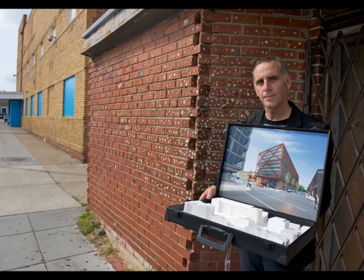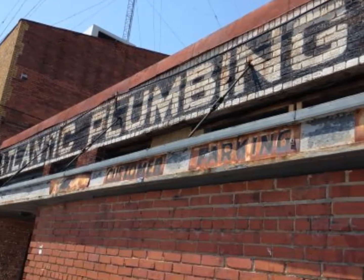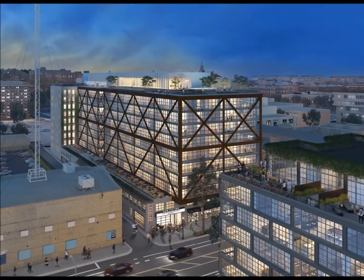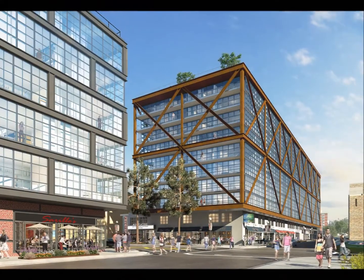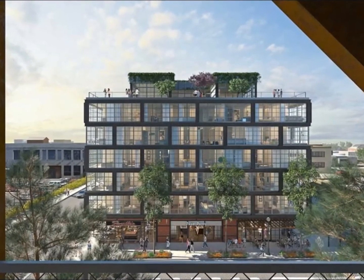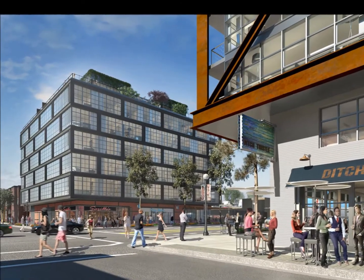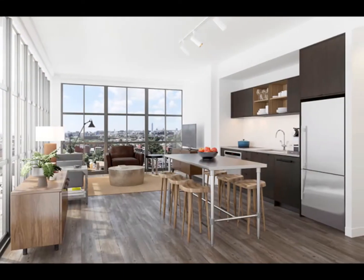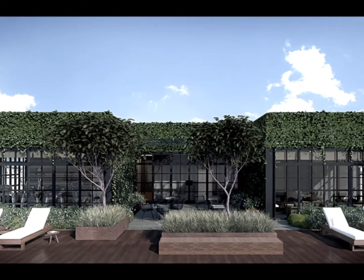The Atlantic Plumbing development is noted to have drawn inspiration from the quirky and unconventional character of the surrounding neighborhood. The team of star architect Morris Adjmi took great care to preserve what they could of the existing structures, including the infamous chewing gum wall located outside of the 930 Club, and the original Atlantic Plumbing signage that will be incorporated into the new residential lobby. The larger 310-unit building has a quartz and steel exoskeleton that provides lateral bracing support while simultaneously achieving an astounding graphic facade. The smaller 62-unit condo building, delivered this month, is constructed with aluminum factory sash windows arranged to create an over-scaled running bond pattern. The condos are now for sale, advertising a top-of-the-line amenity package and unparalleled city views through massive windows, high ceilings, and a decked-out rooftop terrace.